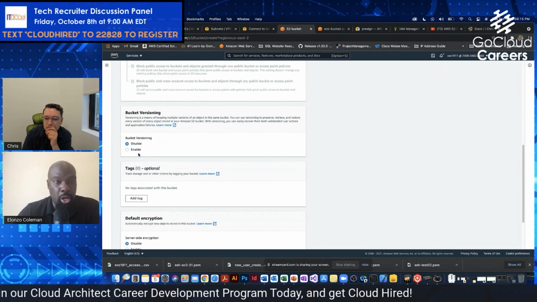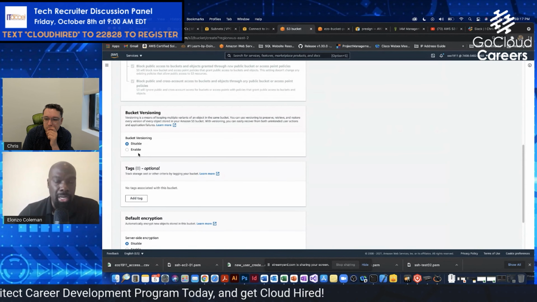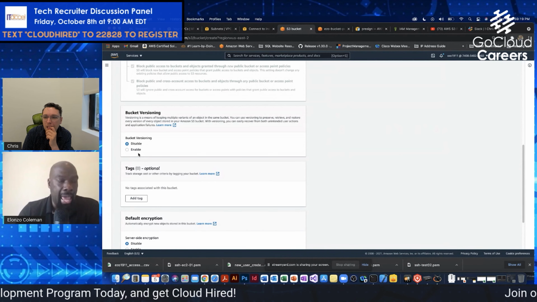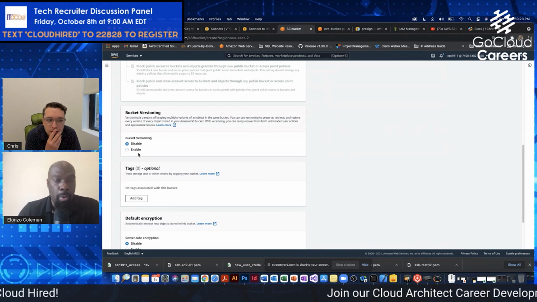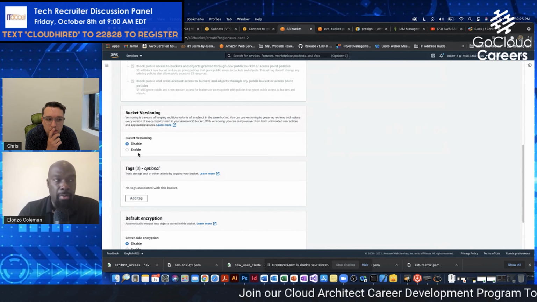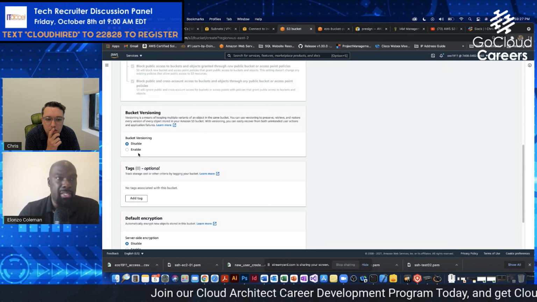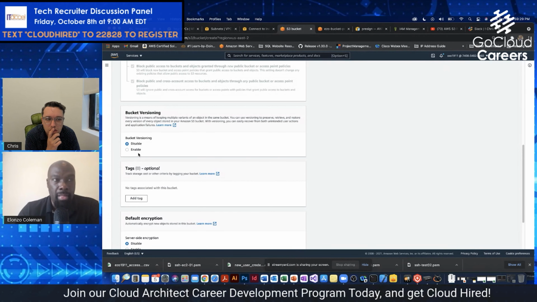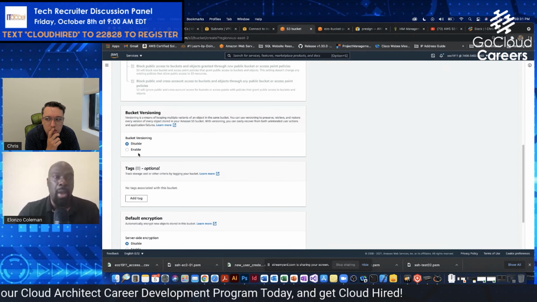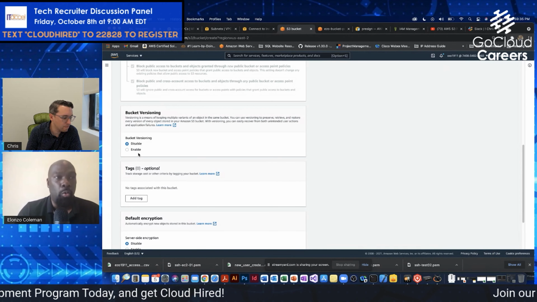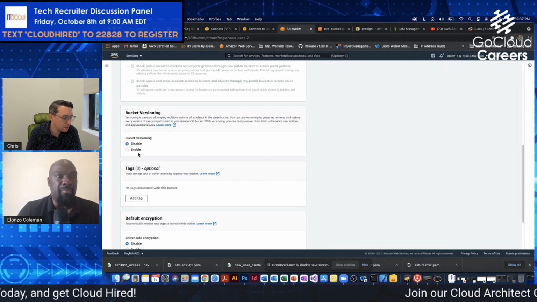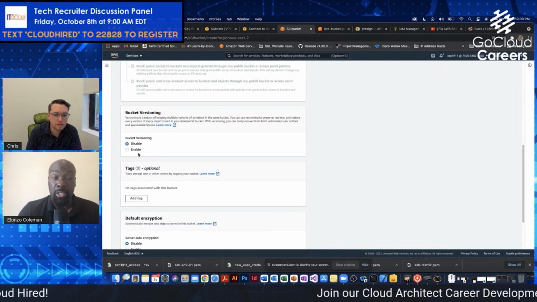Bucket versioning is a real fun piece that I really like. As a former marketing creative, we always did varying versions of creative pieces. If you create a file and then have to adjust it, you're not going to be writing over the same file over and over again based on those iterations.